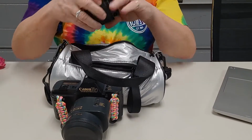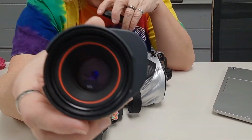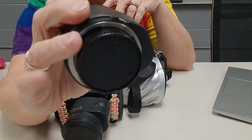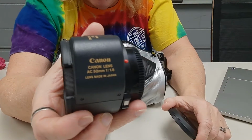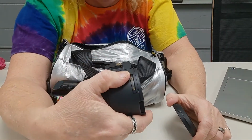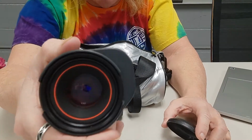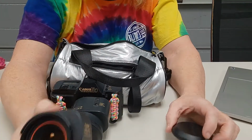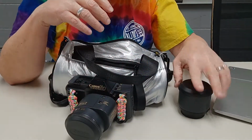So what I ended up getting is a 50 millimeter lens. It's a 51.8, just like the regular ones, except this has the motor on it. So got that. Let's set that over here.